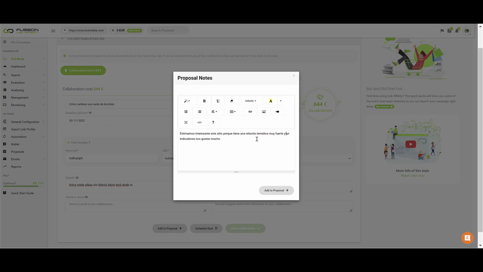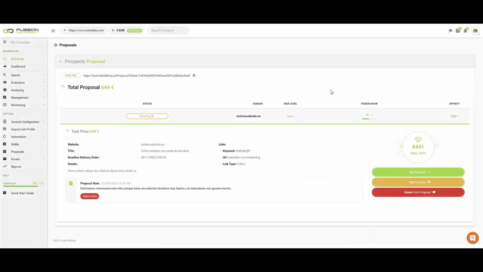Whatever makes you hungry. Actually, this is to explain to your client, or to someone you are going to pass this proposal on to, why you have added the site. You could also leave it blank. Let's add it to the proposal. And this is the proposal, and now the magic comes here, that I am passionate about.